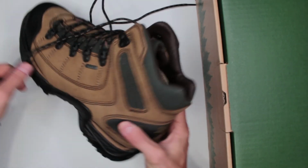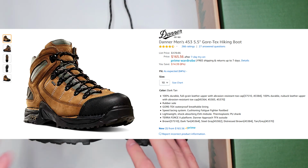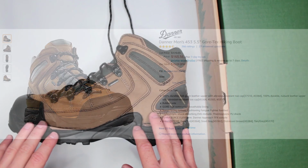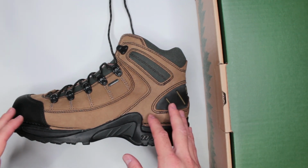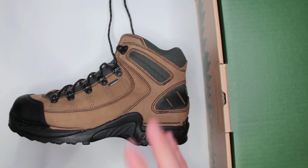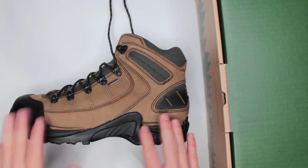Also, quality wise, I wanted to mention there are a lot of reviews on these boots. It's more than 260 reviews, and they are almost 5 stars on Amazon. So people definitely do like them, and like I said, these boots were recommended to me by a hiker, one of the viewers who is watching this channel. Anyway, so quality wise, no problems.